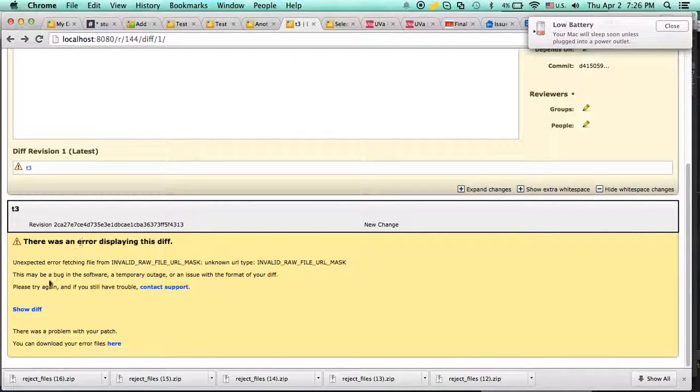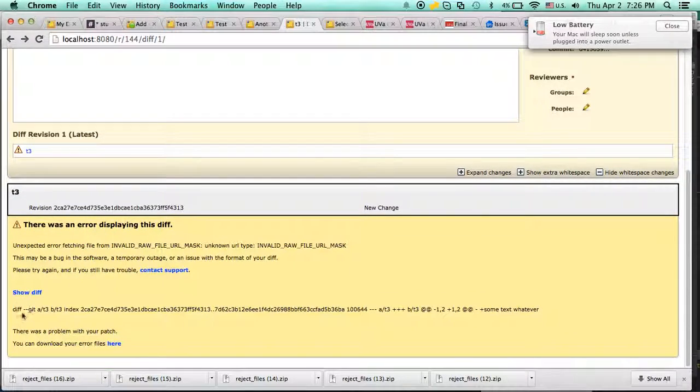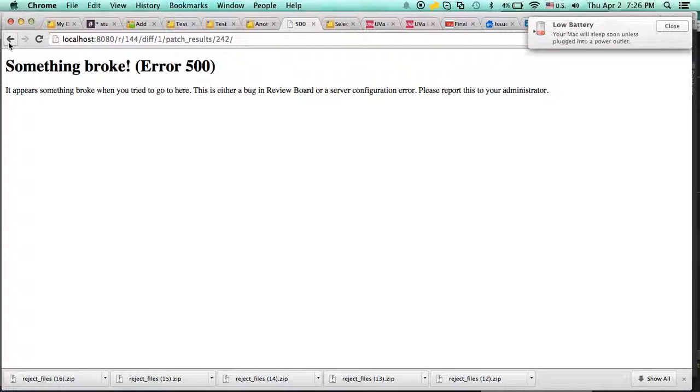So this page will still be displayed. You can still see the diff, but if you click on the link that's supposed to give you a zip file for the patch error, since there's no patch error, this will just go to a 500 page. Internally, this is an SEM error.